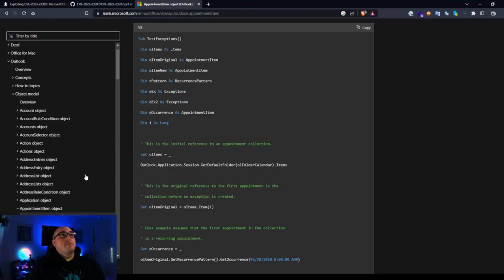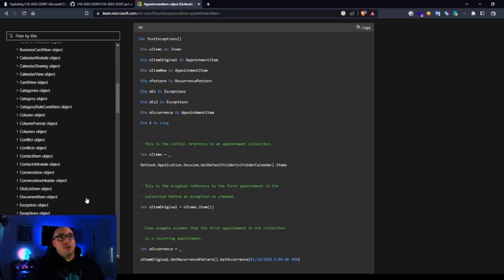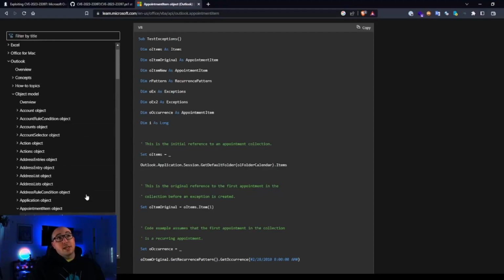It would lead me to believe that within Outlook, and I'm sure there are already others looking into this, there are probably other objects in here where you could do the exact same thing. So, area for research, I don't know. Looks good though. So let's go ahead and hop in. I'll do a POC. We'll take a look at it so that you can see in action everything I just explained.